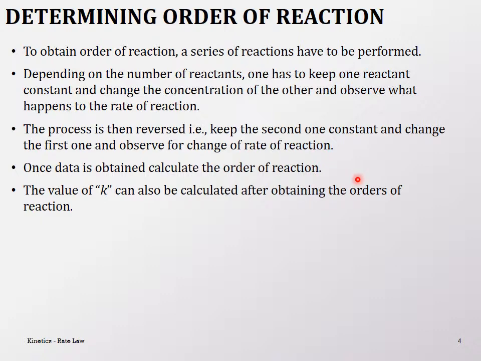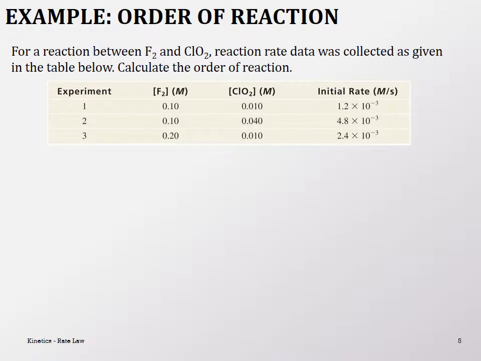Once you obtain the data, then you calculate the order of reaction, and then you can calculate K also from there. So for example, here's the reaction again between fluorine and, now in this case, chlorine dioxide. So if you have this, this is how you take the data, all right? And what you should be looking for as soon as you see a table like this is, okay, I got fluorine and I have these 2 constant over here, which means that these 2 should be changing, which they are. And then for the chlorine dioxide, I should have 2 reactions that are constant, okay? And then the fluorine should be changing, and that is happening as well. Okay, and so then you look at the rate of reactions, and the rate of reactions are different for everything, which means that everything that you change is affecting the rate of reaction.